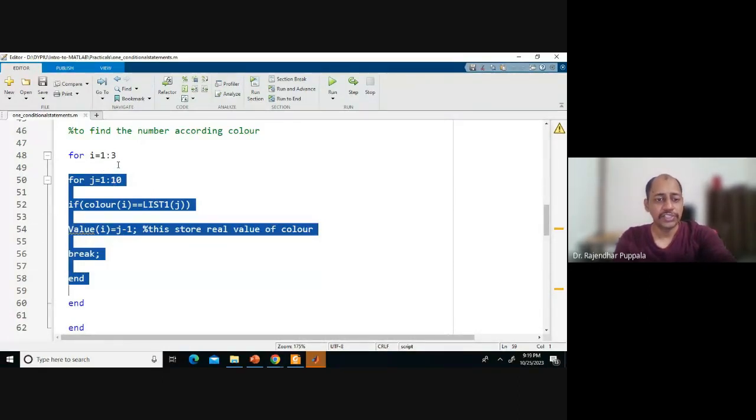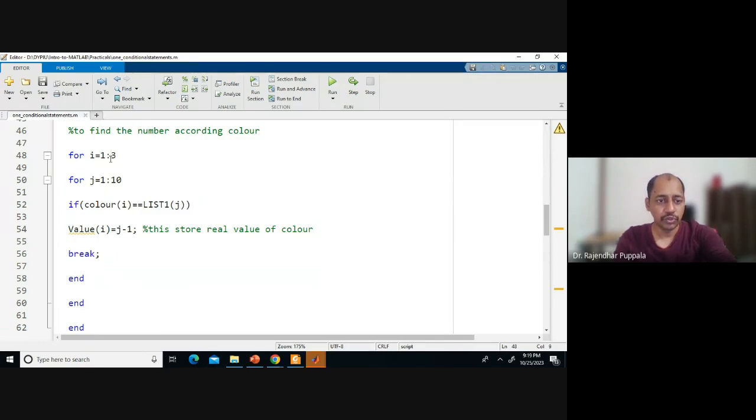Okay, again it will check when i is equal to 2 whether the given value is there in the list or not. If it is there, then what is the value? If you are getting the value of 5, then it will give you the value of 4 here. Again it will break and it will ask you for the third resistance value.